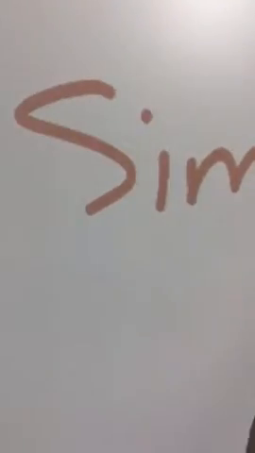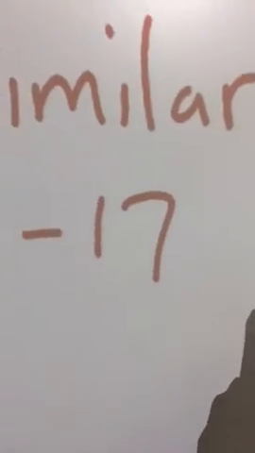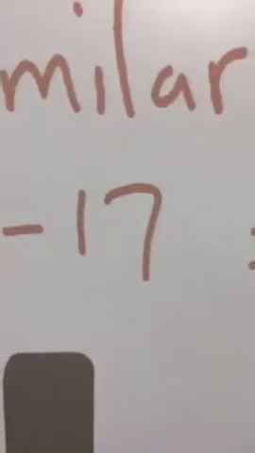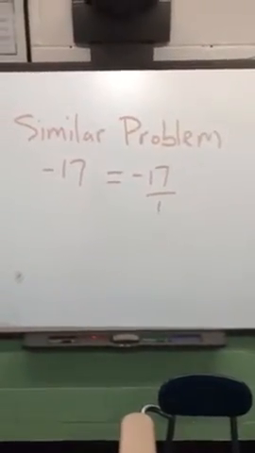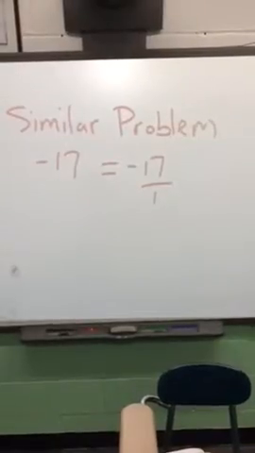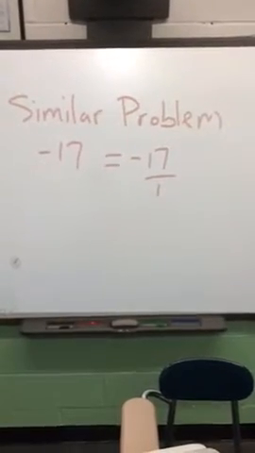All right, so now let's look at negative 29. So these you should know, all right? So I'm going to put a similar problem. A similar problem to this would just be, say, negative 17. Written as a fraction, negative 17 would just be negative 17 over 1. You got that? So that's how you write a rational number as a fraction. Sometimes, if the rational number is an integer, all you need to do is just write negative 17 over 1 in this case. If we were negative 15, it would be negative 15 over 1.